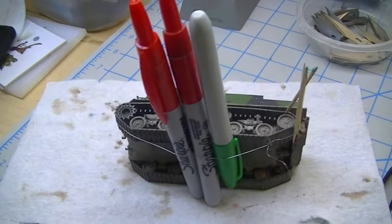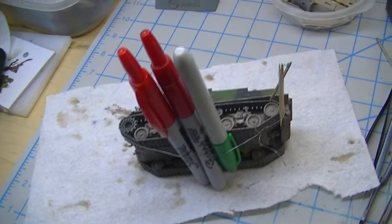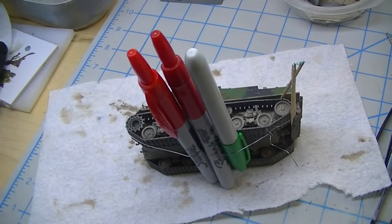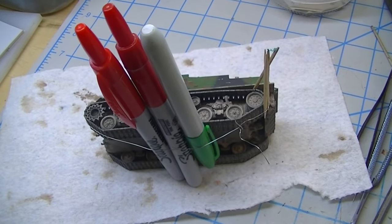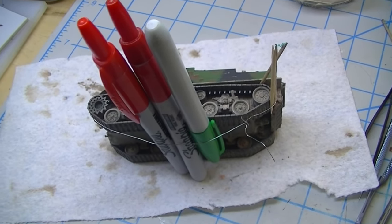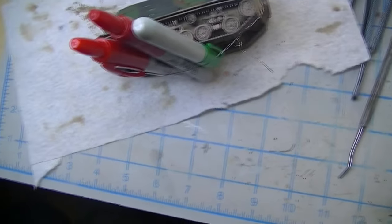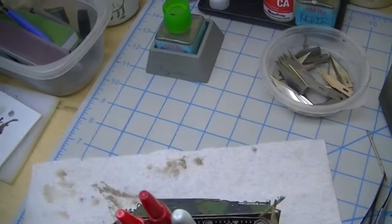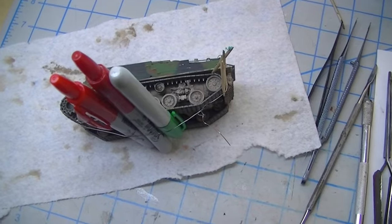So what in the actual ass is going on here? Okay, so I can explain. What happened? Oh, what had happened was, so here's the deal. Yeah, let me get the camera in a better orientation here, and I will explain what has happened to the tiny Sherman.